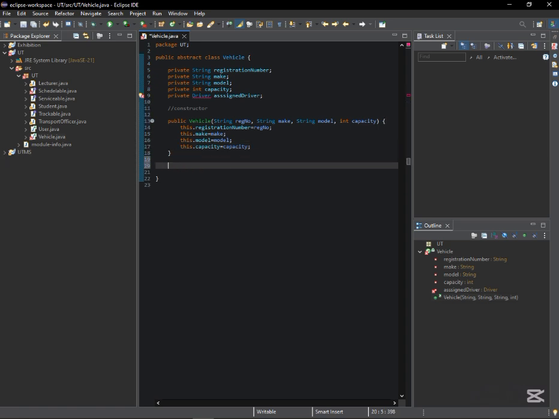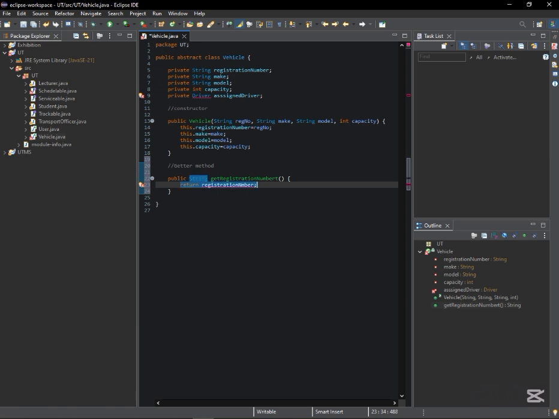After creating our constructor, we need to create a getter method. So this is going to be our getter method for this class, and it is going to be public string, then get registration number. It's going to be returning the registration number that we had assigned the other side.